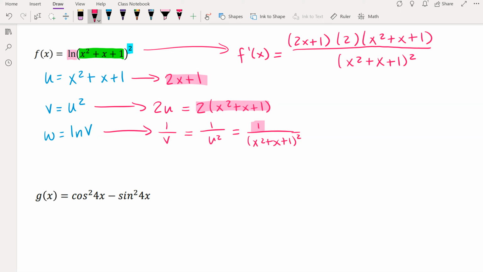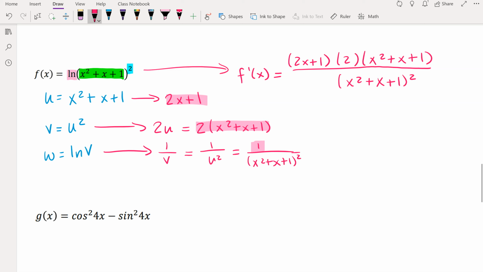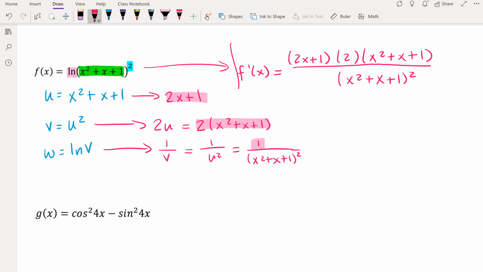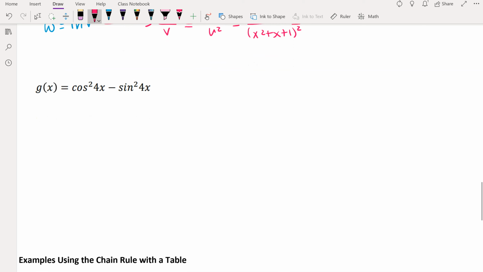All right, I know that we can simplify that, but we do not need to, at least not for now, because we're going to pretend that we're doing multiple choice or a short answer, in which case you would be allowed to leave your answer like this. You do not have to simplify your short answers. Okay, and let's move on.